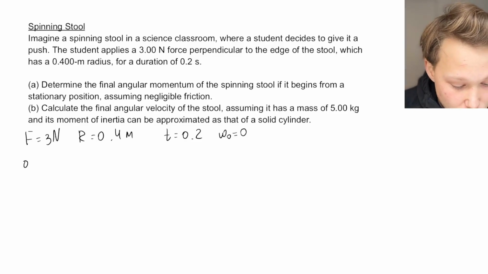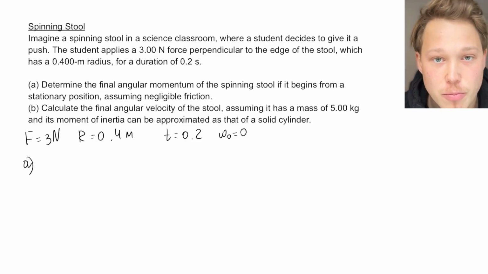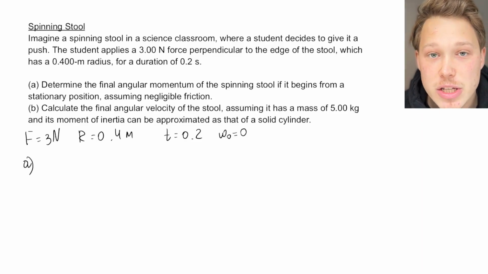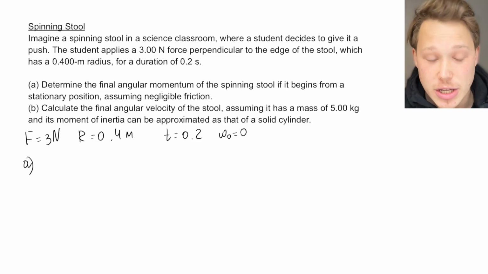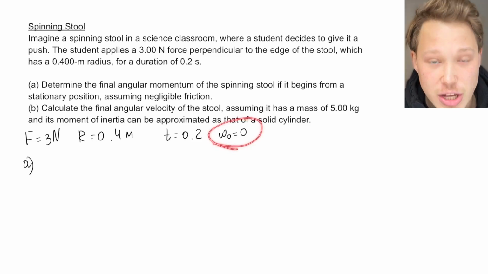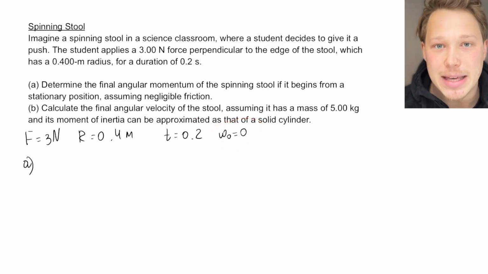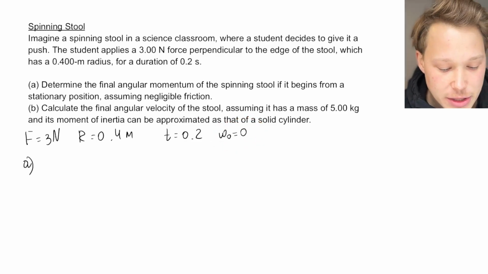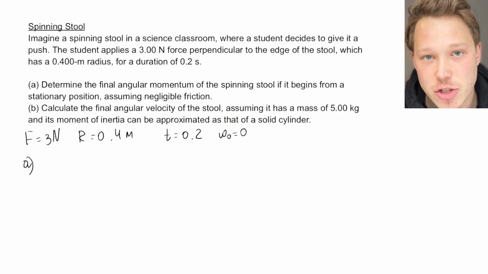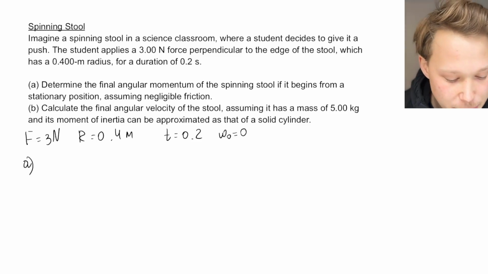All right. So in this case, of course, the angular momentum is not conserved. Why do I say of course? Well, the stool is not rotating, right? Its initial rotational velocity is 0, and then it begins to rotate. So therefore, it attains some momentum because it attains some velocity.